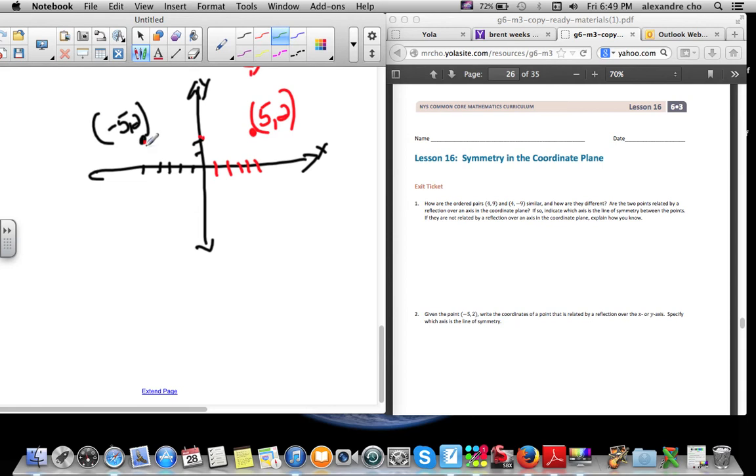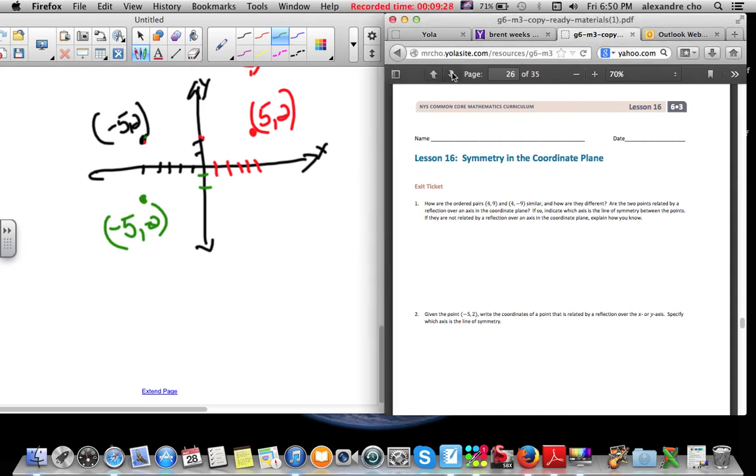What if we did a reflection over the x-axis, which would be from here to here? We're jumping the x-axis, and we have to go 1, 2, would be right here. This would be negative 5 to the left, and instead of going 2 up, it would be 2 down. So this green dot right here is 2 spaces away from the x-axis, and this black dot over here is also 2 spaces away from the x-axis. They're a mirror image of each other, the same distance away. Pretend the x-axis is the mirror. Okay?